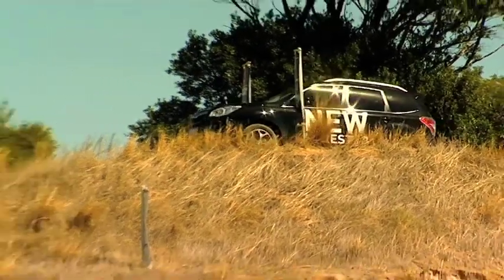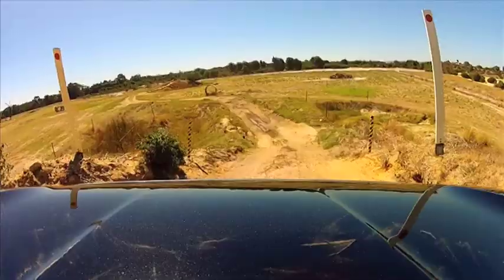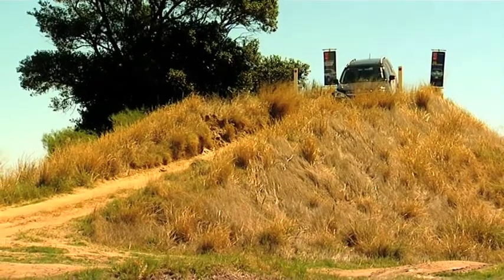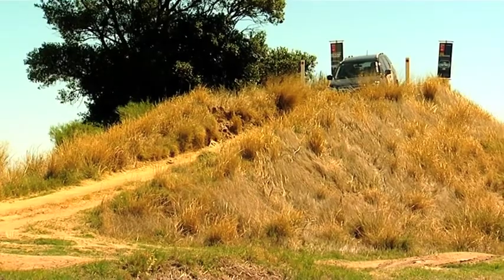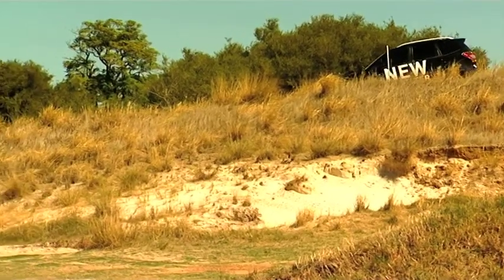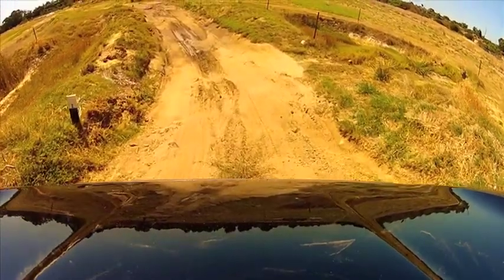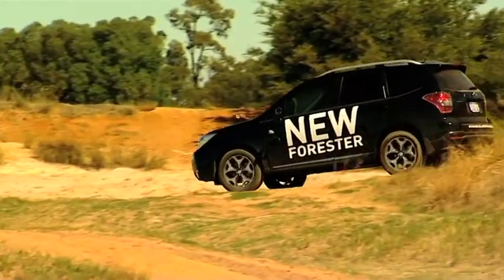So we're at the top of a mound here. You can see quite a steep descent. I can't even see over the bonnet. I'm going to take my foot off the brake and just let the car control our descent. And you'll see what happens. So my feet are completely off. You can hear straight away the car's now doing all that for us. ABS working and allowing us through down here, and I haven't even touched anything to do with the pedals yet.